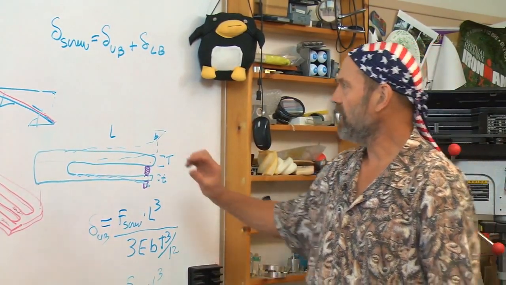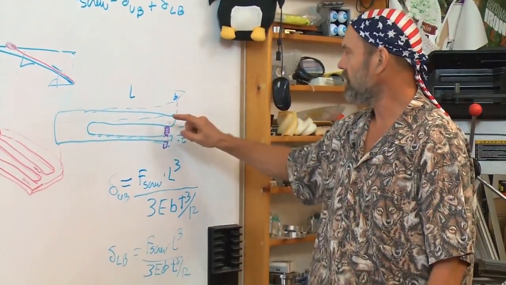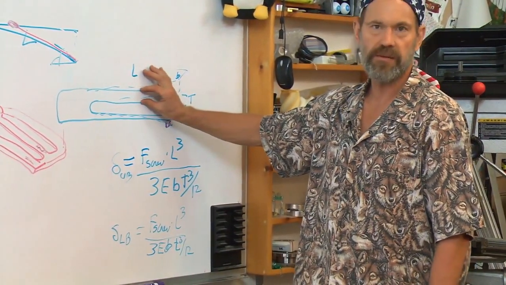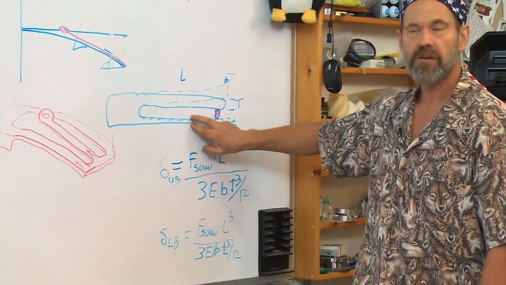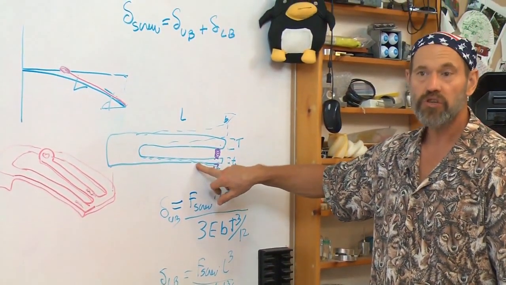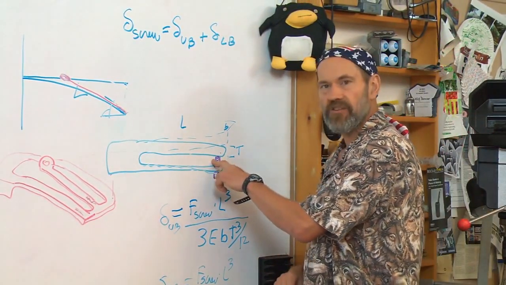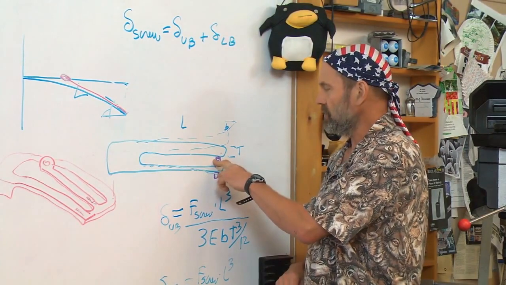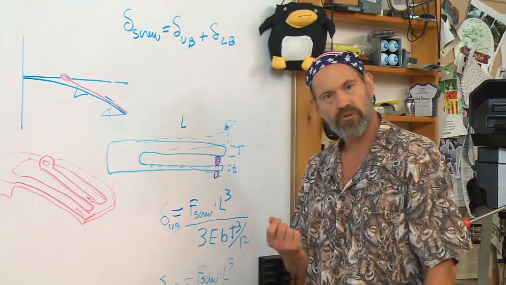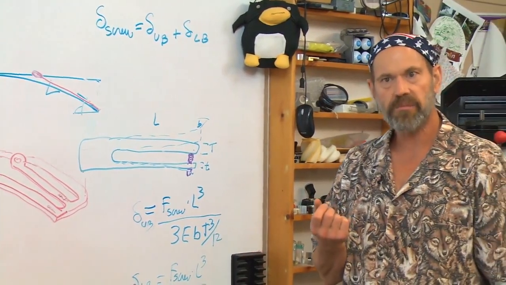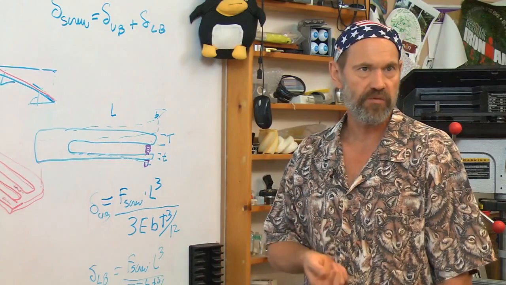Because it goes by the thickness cubed, if I have this upper beam being 2 millimeters thick and the lower beam being 1 millimeter thick, 2 to 1, so 2 cubed, 8. So I have an 8 to 1 transmission ratio simply by using these two flexural beams. I can take that screw, which would normally have a pitch of 1 millimeter, and with respect to the upper beam, it has a virtual pitch of 1/8 of that.